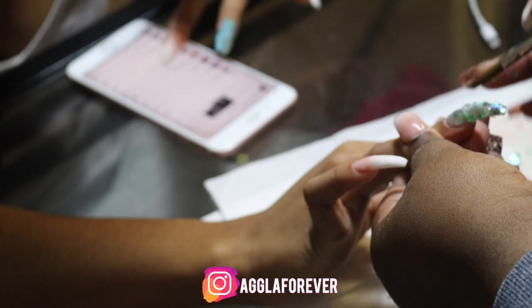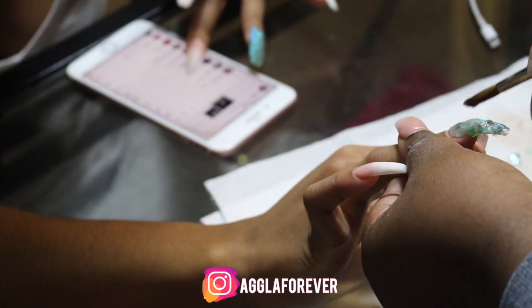After you are done with each nail, you would then encapsulate your designs with the clear acrylic powder.